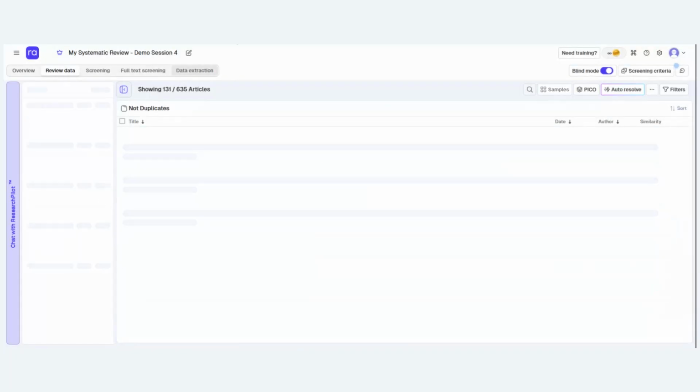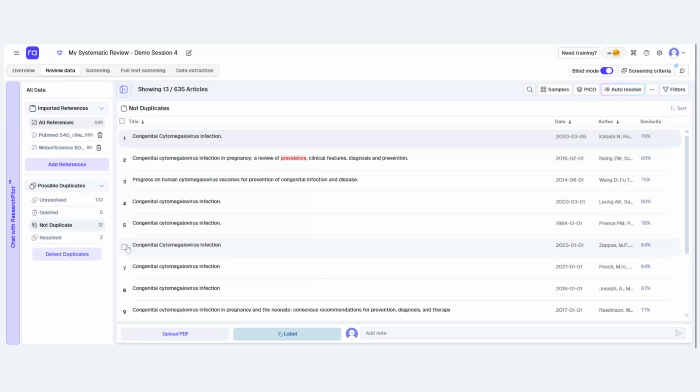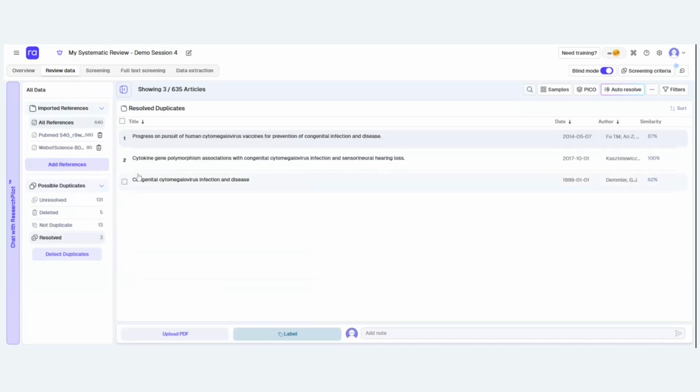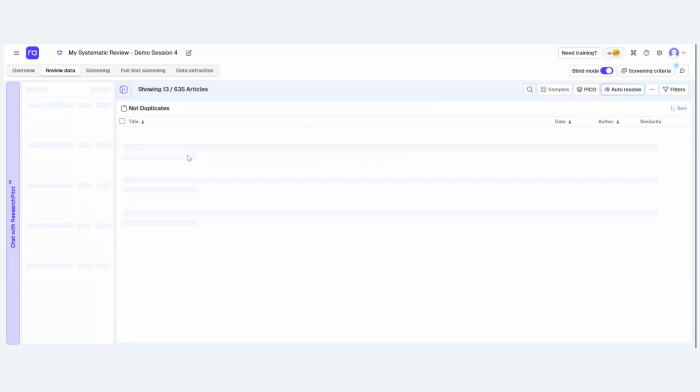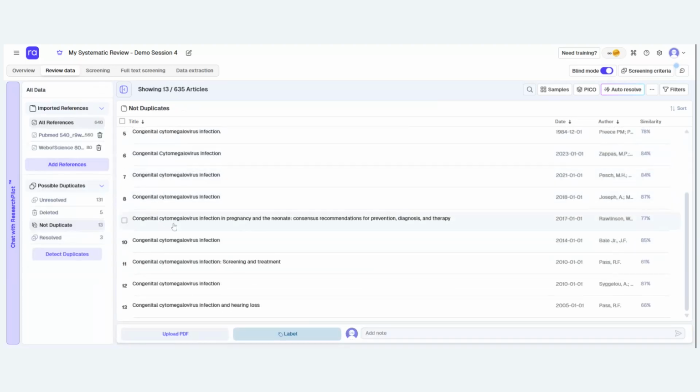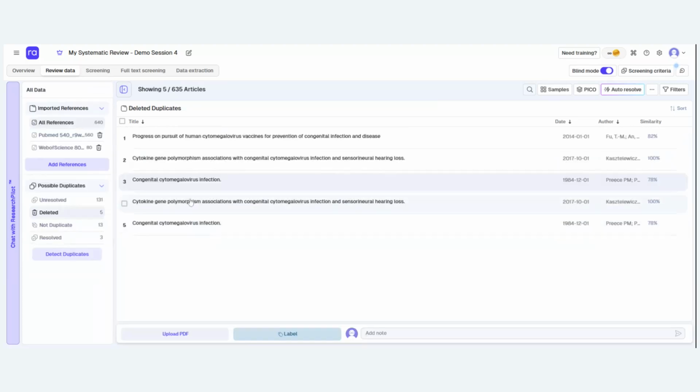Now notice what happened is that the ones that were not duplicates will always be available in our data. They will not be deleted. They will be treated as resolved. But since we are comparing two duplicates together and we mark them both as not duplicates, one will be considered as a resolved duplicate and the other as not duplicate. And you can see this is the one that we considered as resolved, and the rest were considered as not duplicates, and they were retained in our data, and these two are the deleted duplicates from the group of duplicates that we resolved.